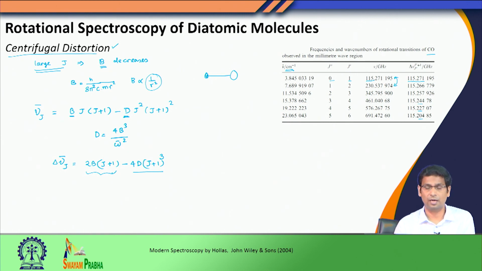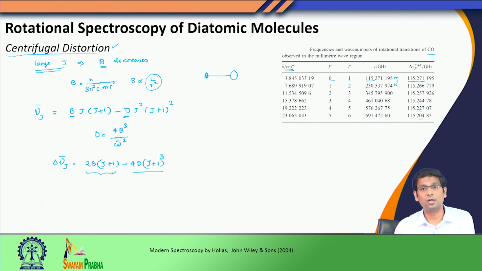So, we would just summarize what we did in this class today. Now, we started looking at the rotational spectroscopy of diatomic molecule. We discussed that the stationary states corresponding to this can be obtained from a rigid rotor Hamiltonian. So, therefore, the wave functions were the spherical harmonics, the energy values we already had obtained from our quantum chemical discussion. And now, then we discussed the selection rule. We saw that delta J equals plus minus 1 is the selection rule for this rotational transition.